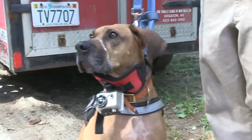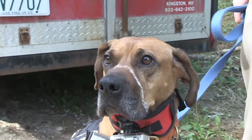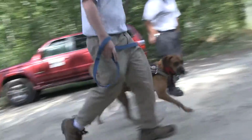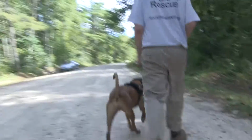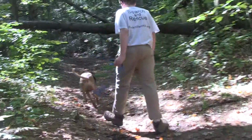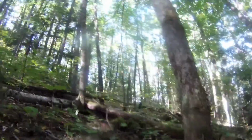We like to have a dog that has a high ball drive. It doesn't necessarily have to be a ball, but they have to have a toy they really want to go after. How we start the dogs is we'll have one of the other team members hold on to the dogs, and we'll have the owner go hide in the woods with a ball, stick, toy, whatever it might be. Have the dog go find the owners a few times so they understand the gist of what the game's all about. Then we start to switch it up, where we'll have the owner handle the dog and have the other team member go out in the woods, and we make it real simple. We'll start out in a field or just a trail that happens to be wide open.